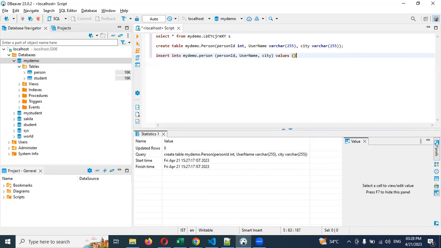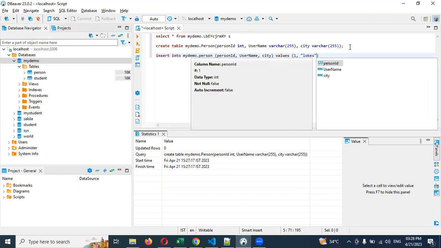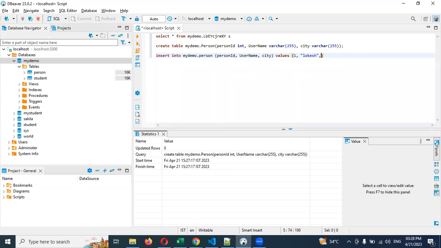In the values you specify here: the first one is an integer, so I use 1, the second one is string format, so we use Lokesh, and here is city, I'm going to make it Bangalore. If you want to insert multiple records, you need to use a comma. Then again you can copy all the same things.